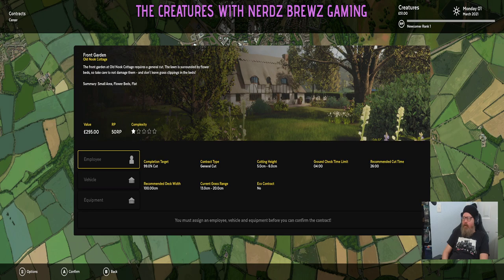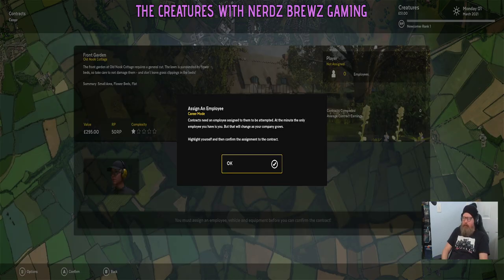Value $295. Euros. Okay, completion cut 99%. Recommended deck width. Current, I don't know what any of those mean yet. Contract type, general, cutting height, round check, time limit. Recommended cut time, 26 minutes. All right. Contracts need an employee.